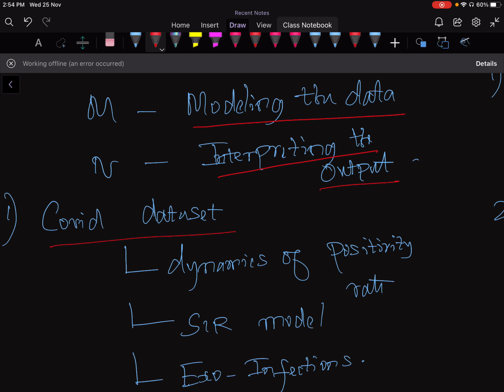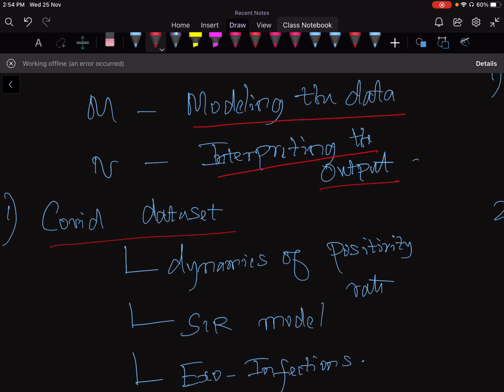Okay. So let us see one or two examples regarding the COVID data set which I was talking about. So the COVID data set is already there. You can have a look at covid19india.org. It's a very nice way of collecting the data and making it available to the public, so that whoever wants to look at the data can do some kind of analysis if they want to answer some questions, and then they can publish it somewhere else, right?